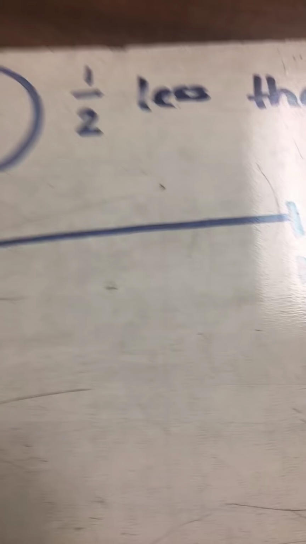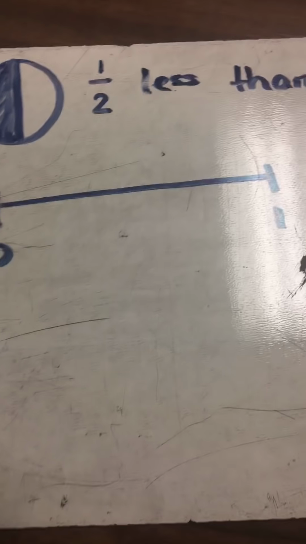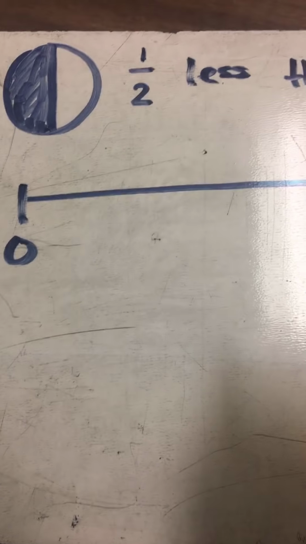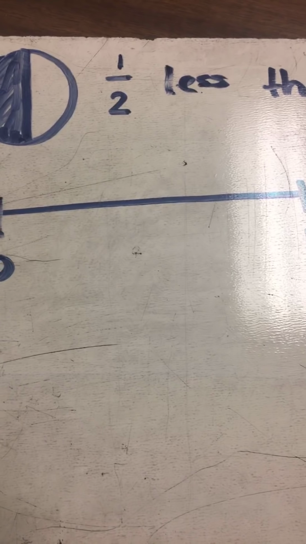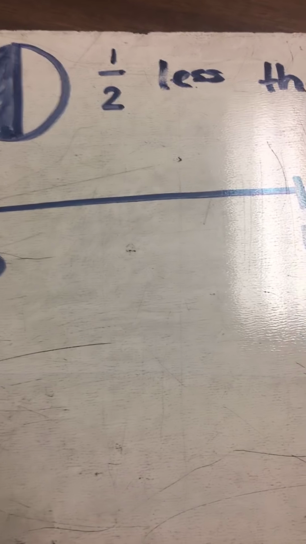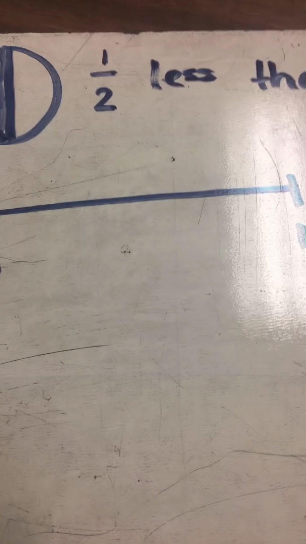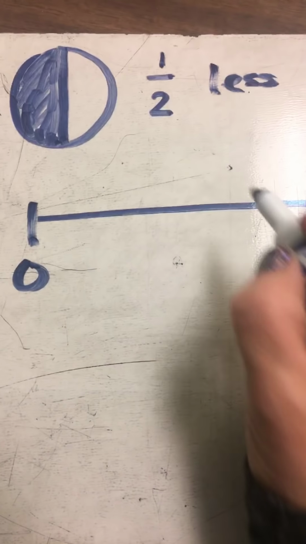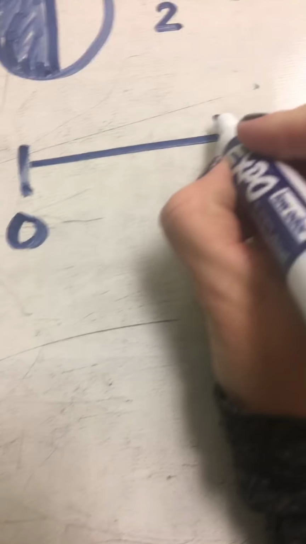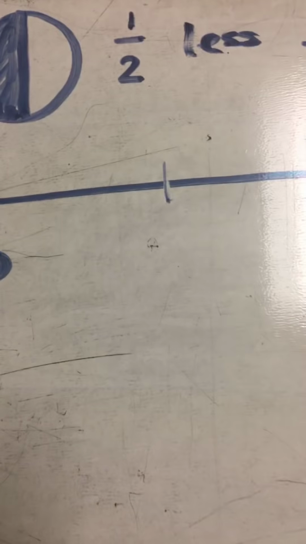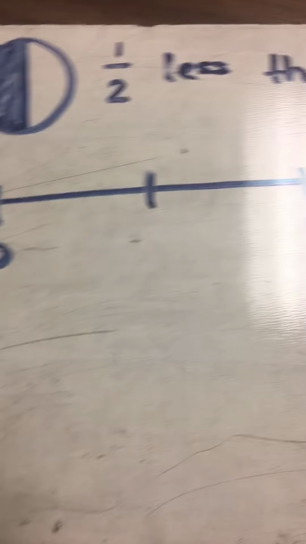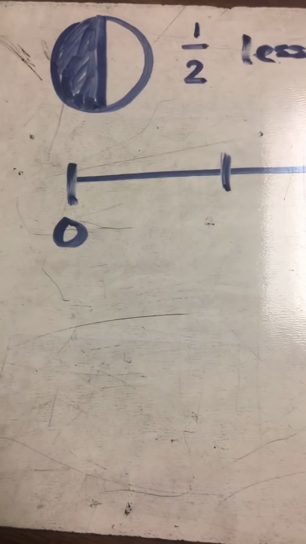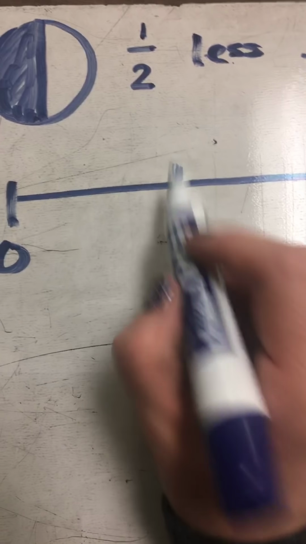And the easiest way to start with this is to take it first and divide it in half. If I gave you a string, a piece of yarn, and said cut it in half, you would all be able to do that. You would just take where the middle was and divide it in half like this. That's what I am doing right here. I took my line and divided it in half.